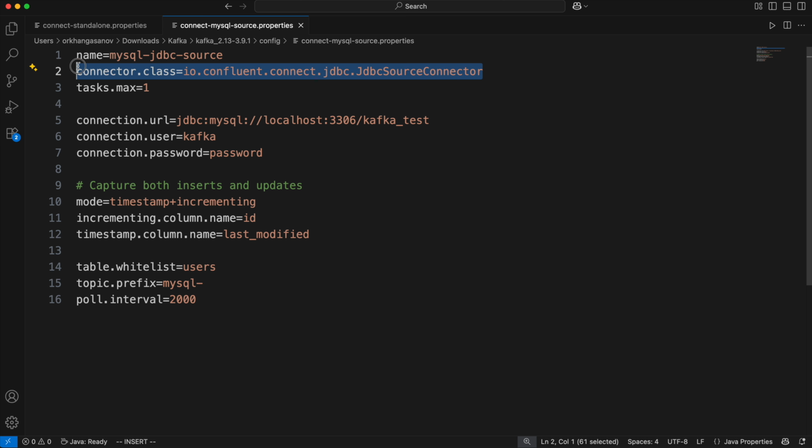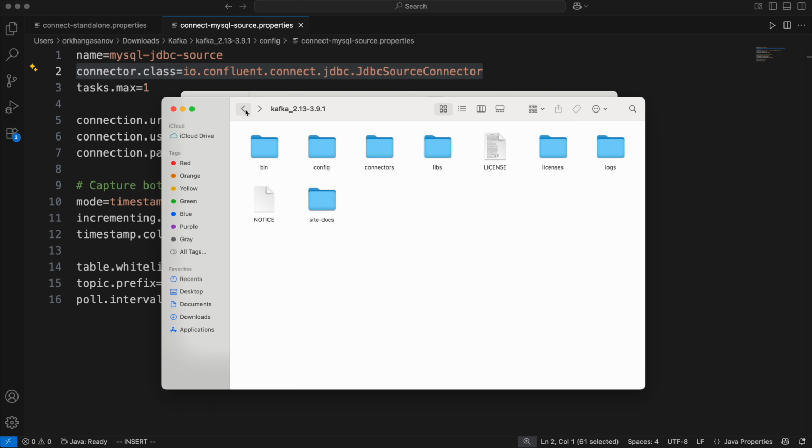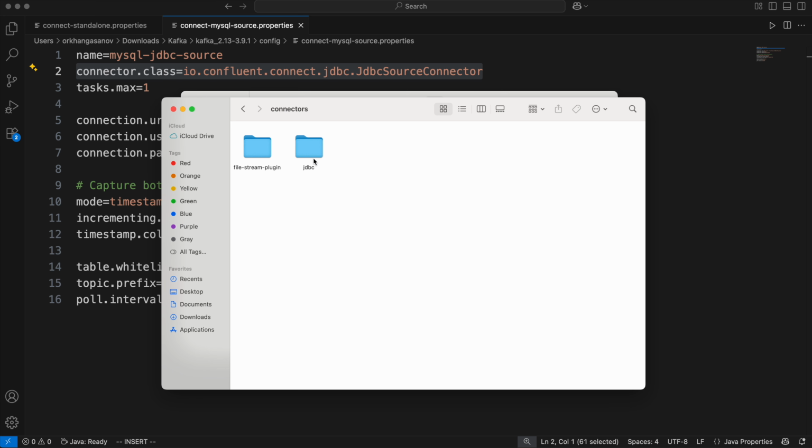It's not provided out of the box in Kafka, so we need to download it. In the previous episode I already downloaded the file connector plugin, and for JDBC we need to download two jars: one is Kafka Connect, another one is the MySQL connector. That's all we need to start our JDBC connector.